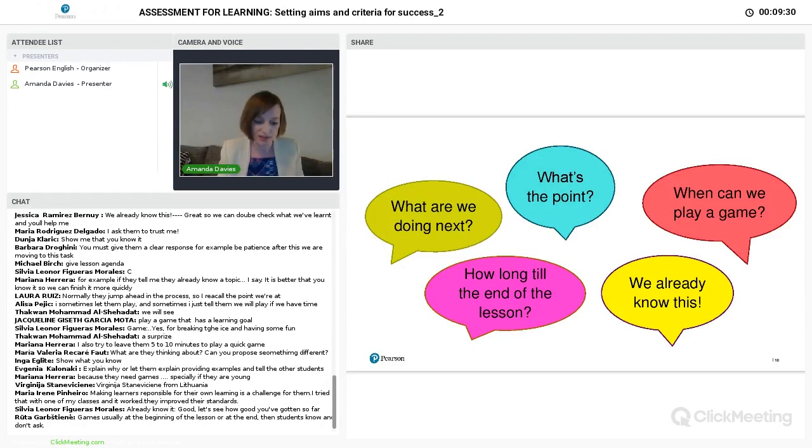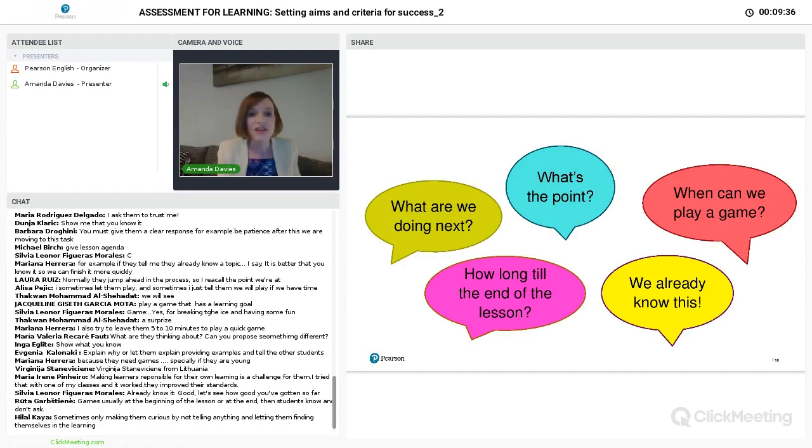And it's the same for our students. If they know what's coming up in the lesson, and this is what some of you mentioned, if they know what sort of things they're going to be learning about, they're less likely to ask these questions. And I use learning objectives as a way to share this crucial information, to reduce the number of these questions, but there are also other benefits.